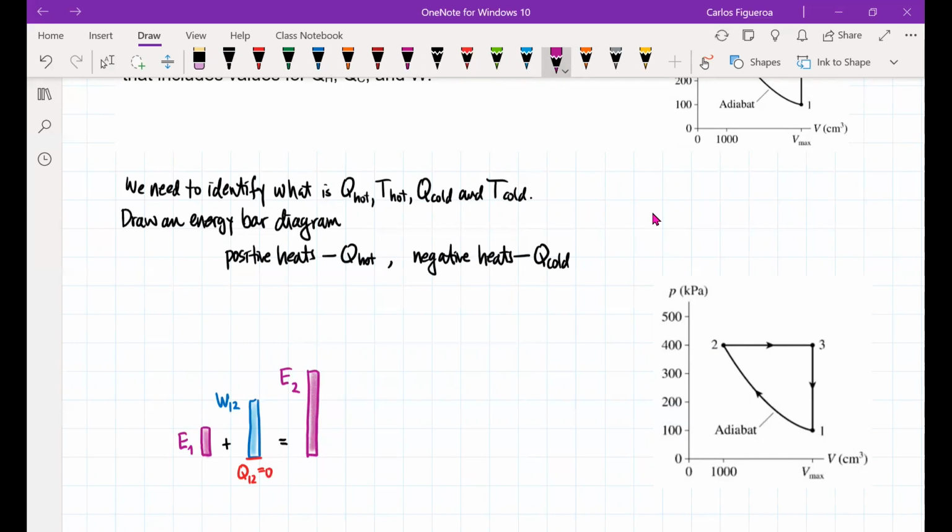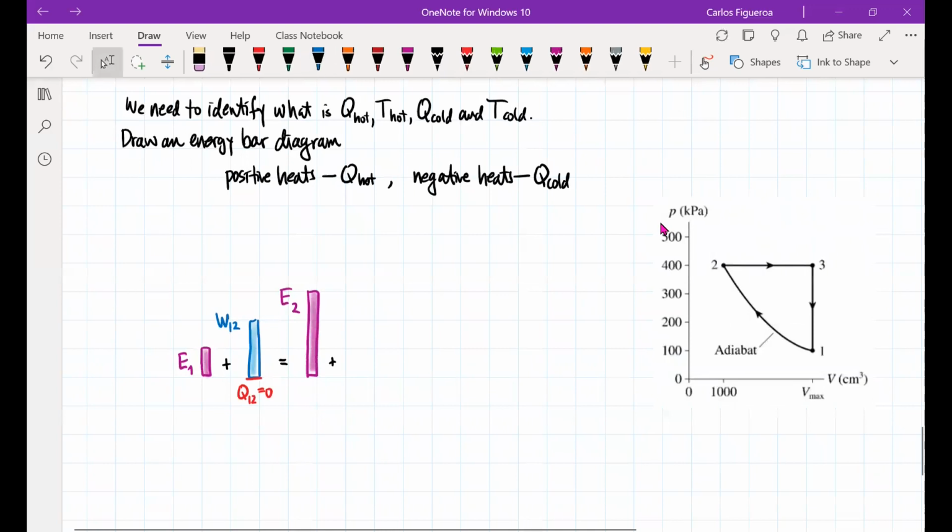So when I go along 2 to 3, I have isobaric heating. And with isobaric heating, note that the area from 1 to 2 has to be smaller than the area from 2 to 3. So what I'm going to do here is make this area 3 squares instead of 2 squares. So here I go. This here is my area for the work going from 2 to 3.